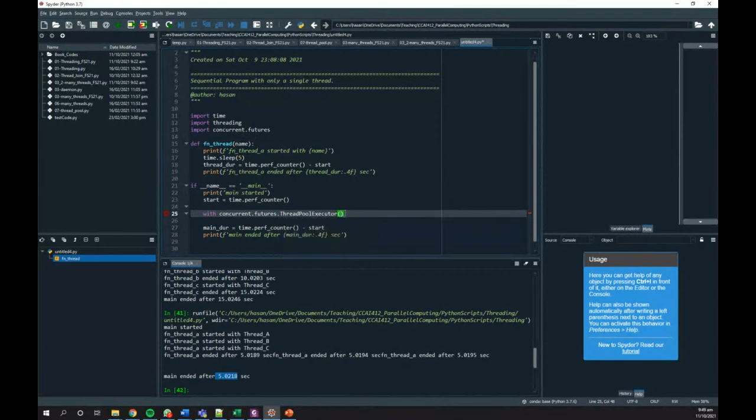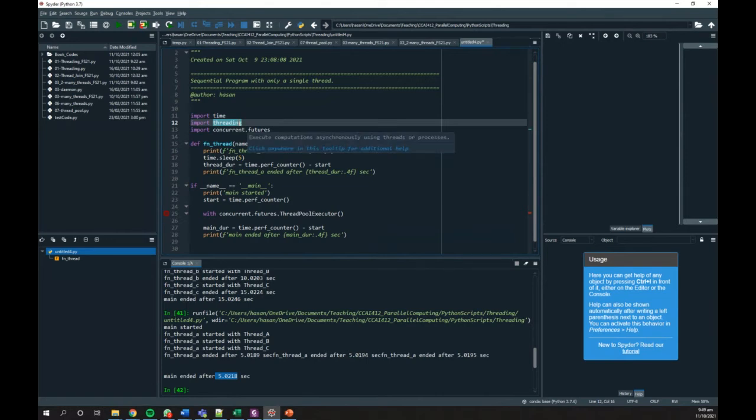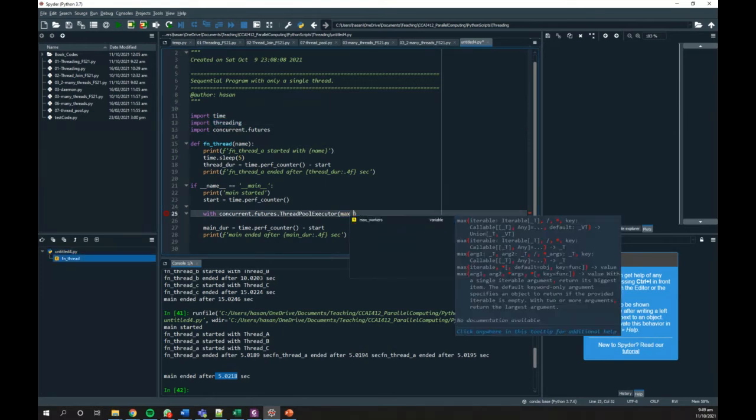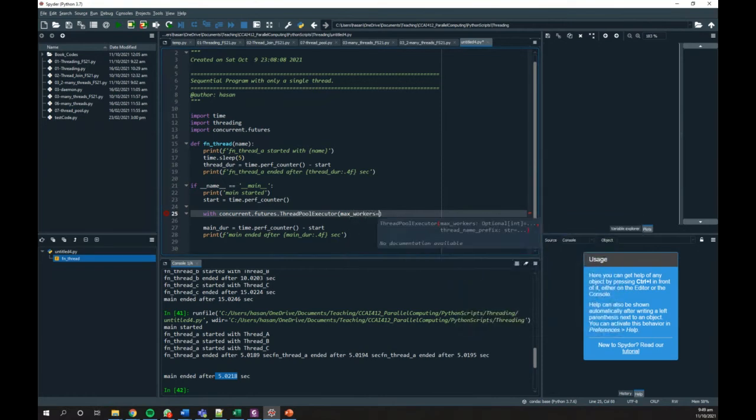So concurrent.futures supports threading, async IO, and multiprocessing as well. Then we also specify how many threads we need. If we write max_workers equal to 3, it'll get 3 threads, and then I write this as executor, or you could just write E here, it really doesn't matter.